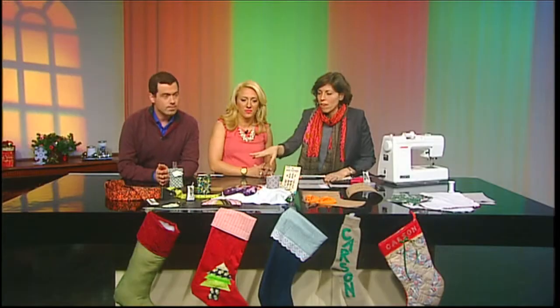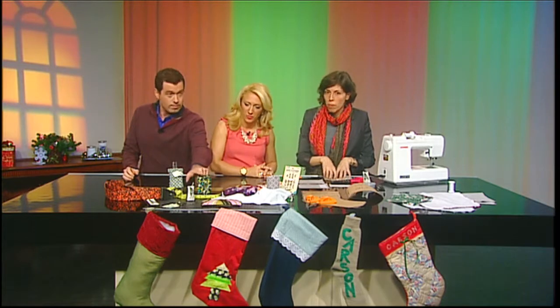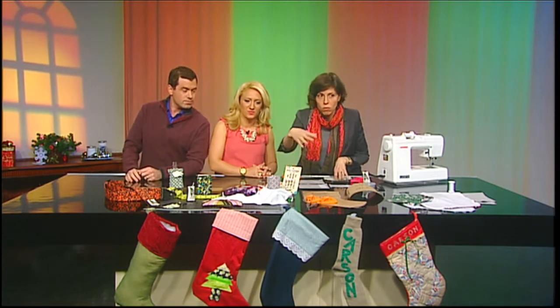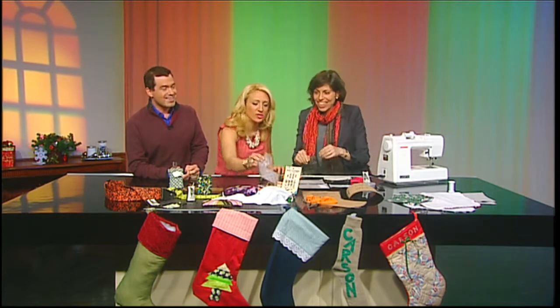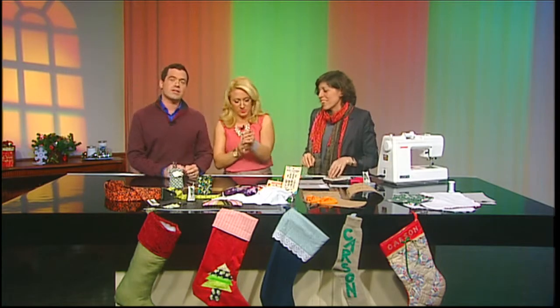Let's go through real quickly. On screen is the gift card holder that we're going to show you how to make in just a moment. We've got a nice cuff bracelet over here — again, some variations on rectangles and squares. Can I try it on? This is the second time she's put it on. It looks fierce. It's pretty great.